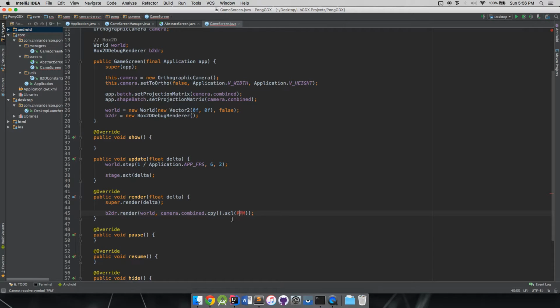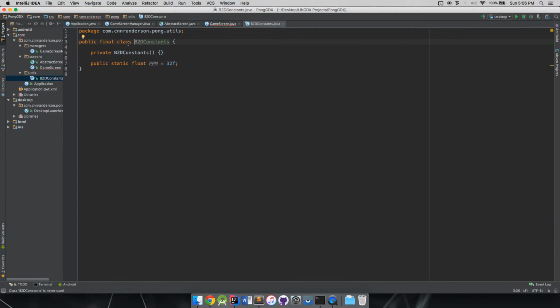So to get that pixel per meter, I have created under just our root directory a new package called utils, and in that utils directory I have the b2d constants, and in here I have created a public final class b2d constants.